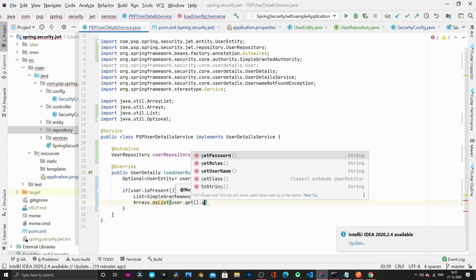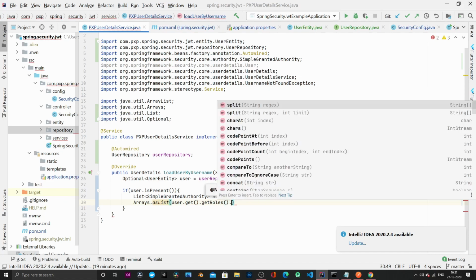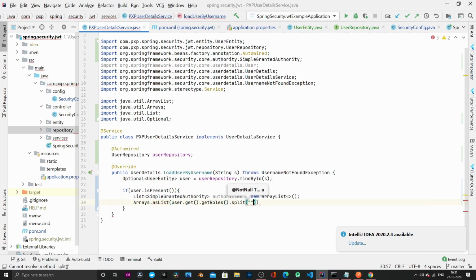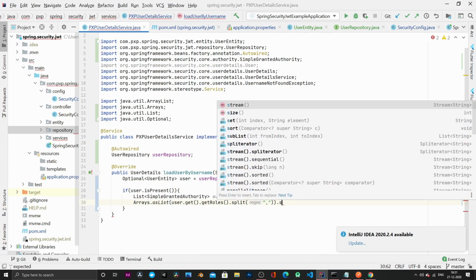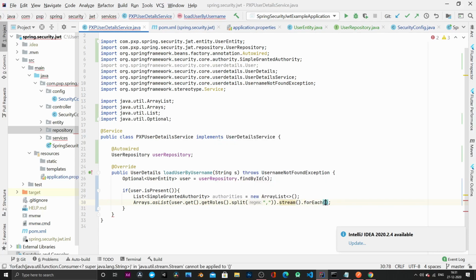So we're saying user.get user roles dot split, and we are converting the array into a list so that we can use Stream API to create a list of simple granted authority.